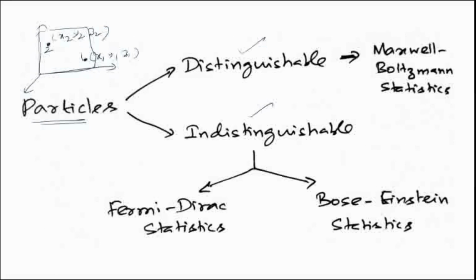I can easily distinguish these two particles because they are not undergoing any translational motion. Since there is no translational motion, these two particles remain in the same position. Listen, I didn't say that the particles are not moving. They are moving, the equilibrium vibration is there. Since it is equilibrium vibration, the equilibrium position remains the same. Therefore, we can distinguish the two particles at any instant of time.